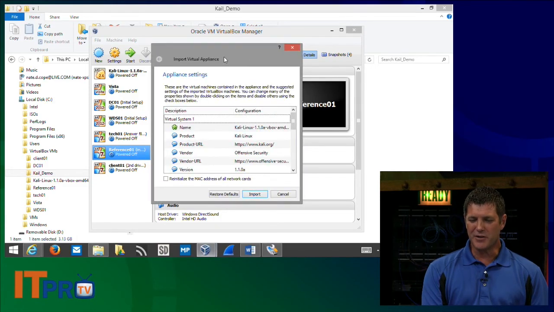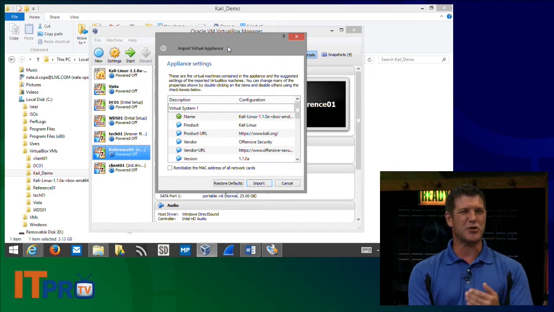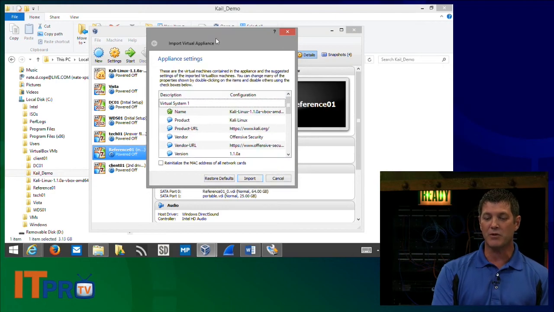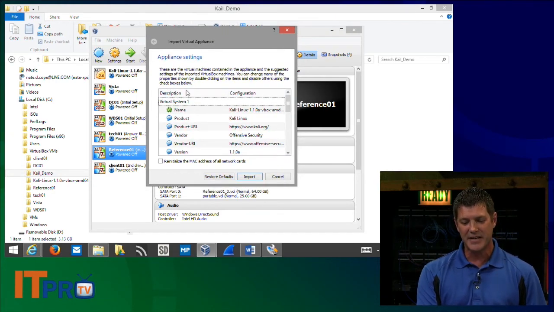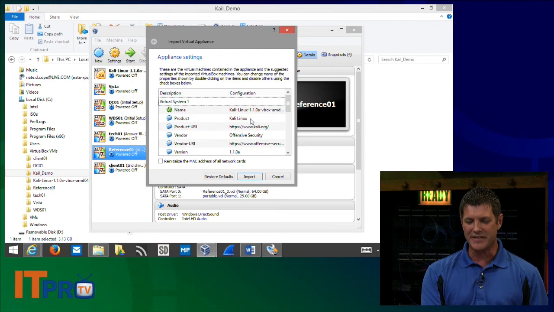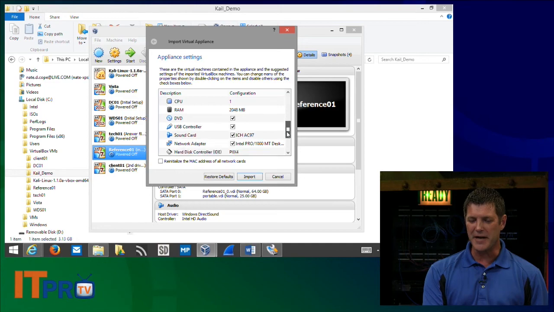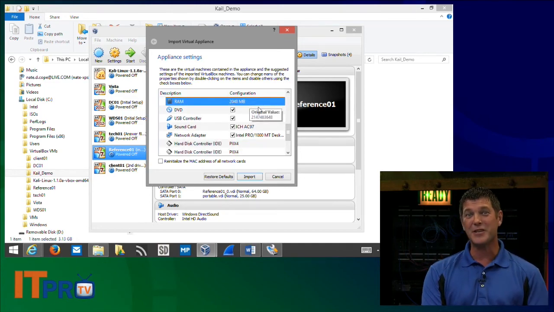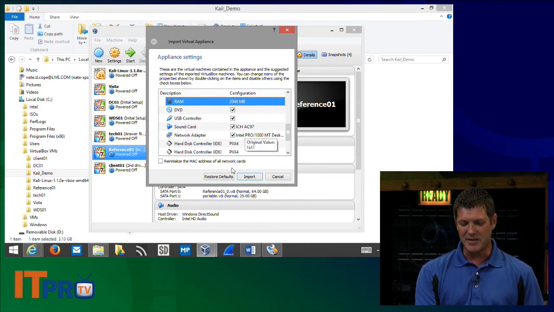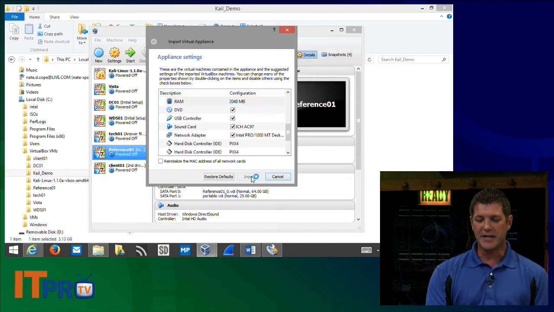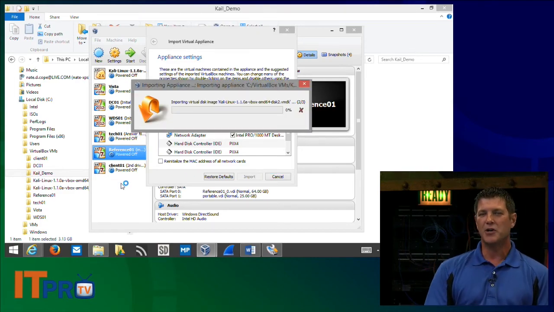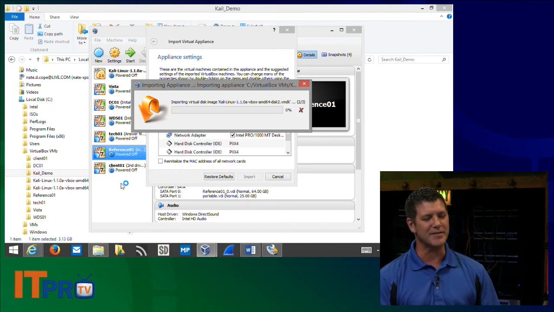And so here we go, import. So again, all I did was double click. Once I extracted that out from Offensive Security, I double clicked on the OVA file, and this is what happened. Oracle VirtualBox opens up, and you see all these properties. It's already got everything that it needs: vendor's URL, version number, CPU, RAM. Some of this you can't really change, so you might have to change it after the fact. But it's got all these properties, and I just click import, and it's going to begin the process, and you'll see a new virtual machine pop up over here in my VirtualBox manager.